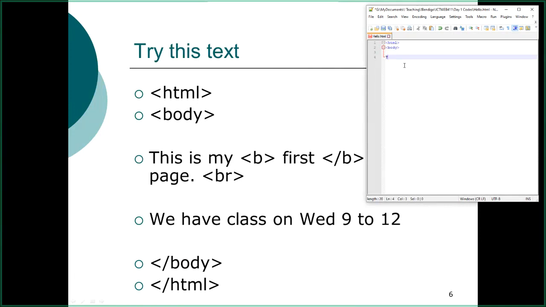And the little b there says to bold. And you can type anything you want. Just be aware that some words are actually tags.